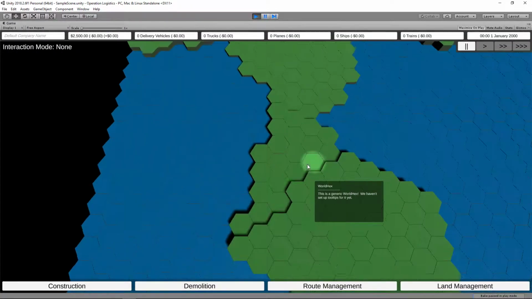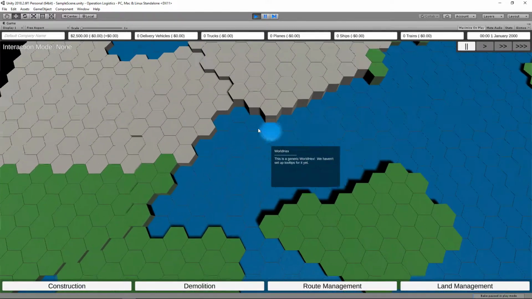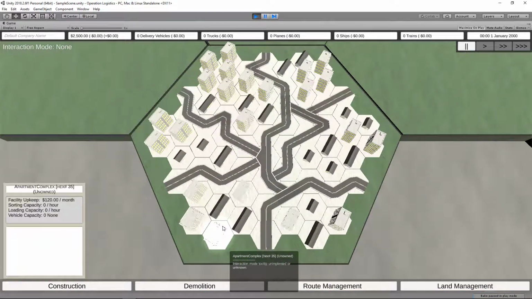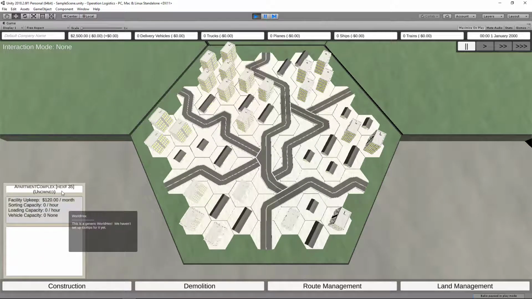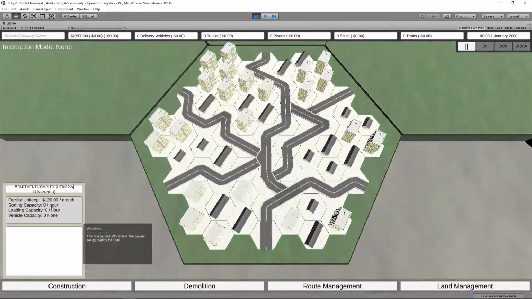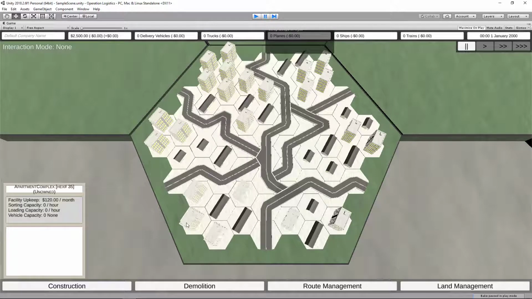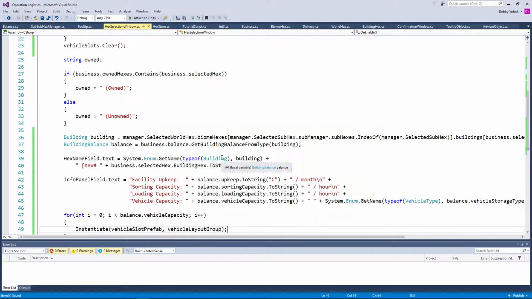Okay, we will skip that tutorial. Then we will head on in here. So, obviously that's too long and overflowing a little bit. You can see there, the facility upkeep is $120 a month, but we don't actually care about that because it's not ours. And then that's interesting. It's not actually... Oh, right. It wouldn't do that, would it? Because it only calls it when you enable it.